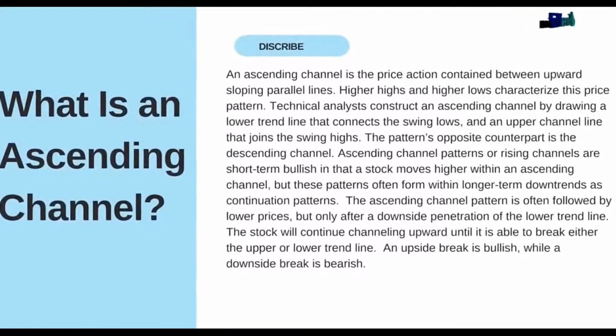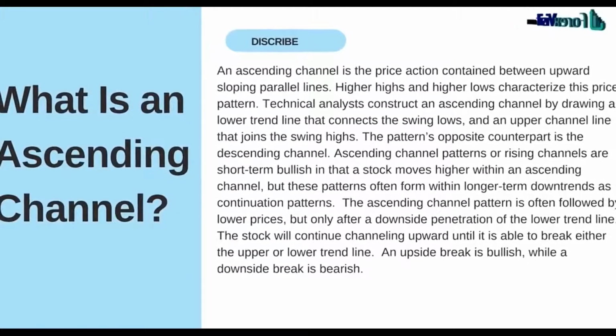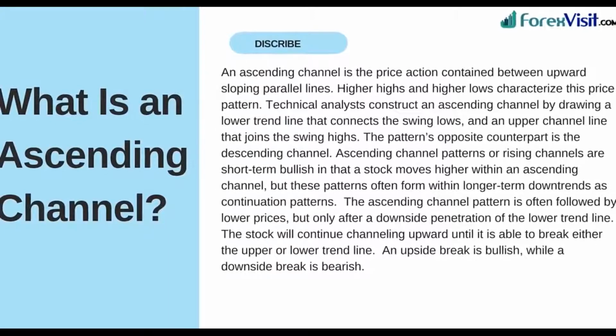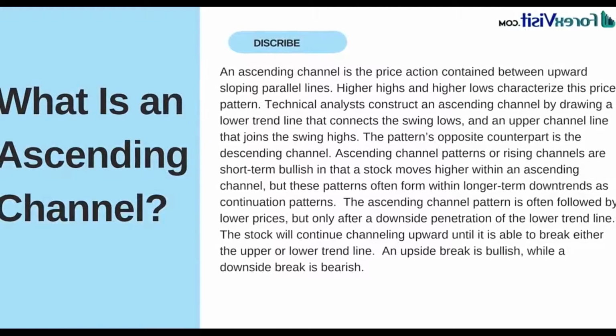What is an ascending channel? An ascending channel is the price action contained between upward sloping parallel lines. Higher highs and higher lows characterize this price pattern. Technical analysts construct an ascending channel by drawing a lower trend line that connects the swing lows, and an upper channel line that joins the swing highs.